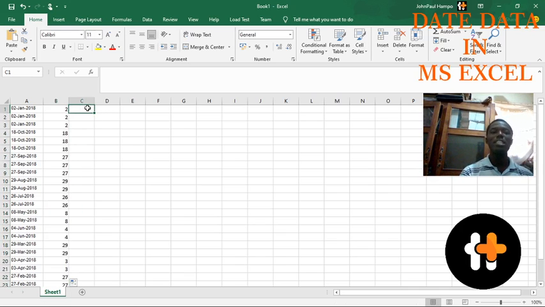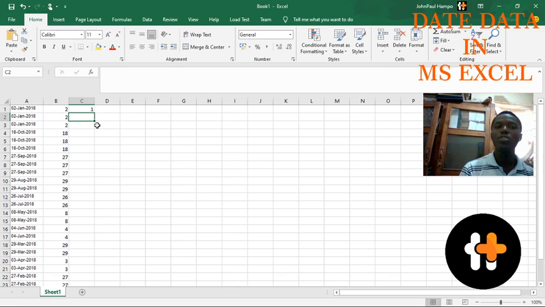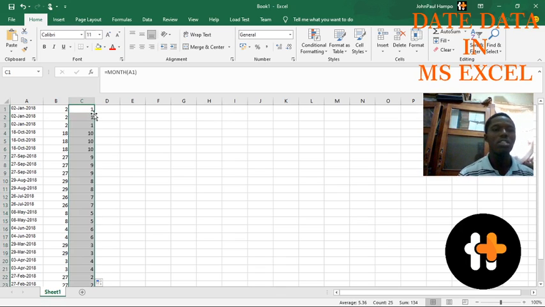So if I want to get the months, I'll do it in like way, MONTH, and I'll pick the cell and use it as reference. Then the month tells me it is one for January, two for February, as the case may be.